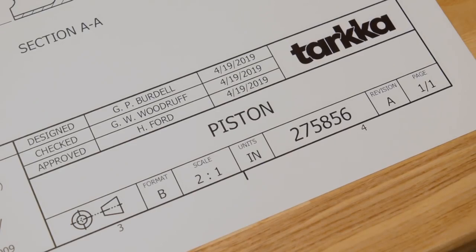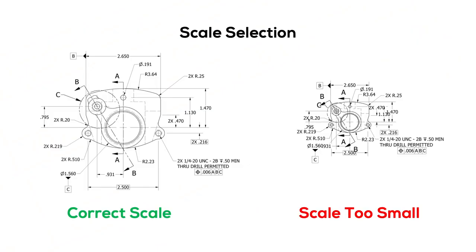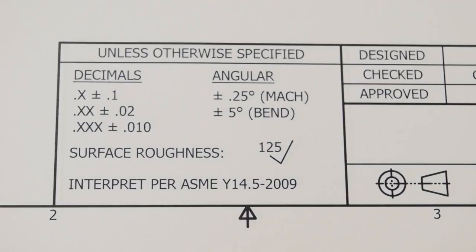The title block gives information about the company and people responsible for the design, as well as the drawing name, number, and revision. It also specifies the sheet size and primary scale, and you'll want to choose these so that you have enough room to place all the dimensions in each view. Within the title block, there is also a list of blanket tolerances that apply when a dimension is given on the face of the drawing without an explicit tolerance.